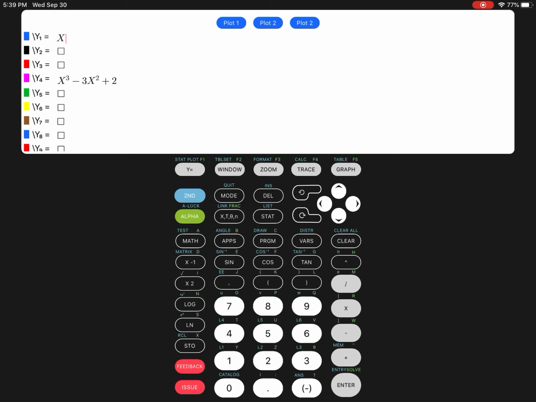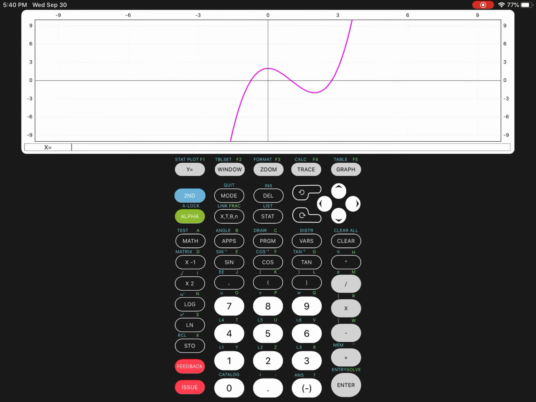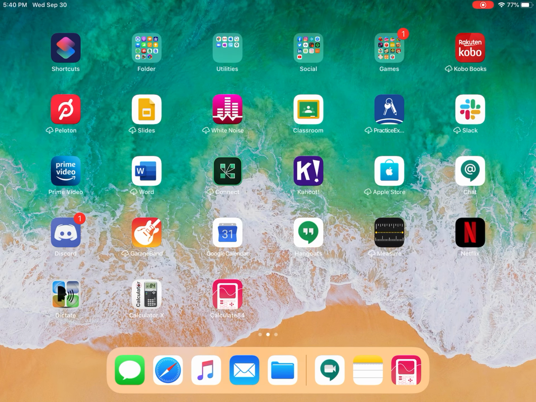Remember, when you're in here, when you're doing functions that are greater than 2, you can use this little up arrow to do that. So I hit the X, then the up arrow, and then I put my 3 in. Okay. So that will give you that for your cubic function, okay? But I've got my function there, and I graph it, and that's what it looks like. Hopefully you have that, and you can do the other ones.